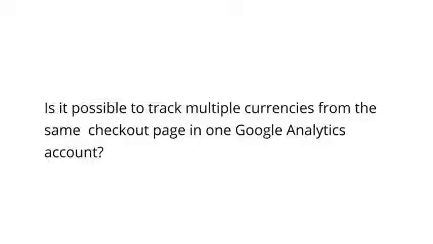So the first question this week comes in from a Twitter user. The question is, is it possible to track multiple currencies from the same checkout page in one Google Analytics account? It is possible. It requires a one-line snippet of code that you would need to add to the backend code on your website, on the transaction page.